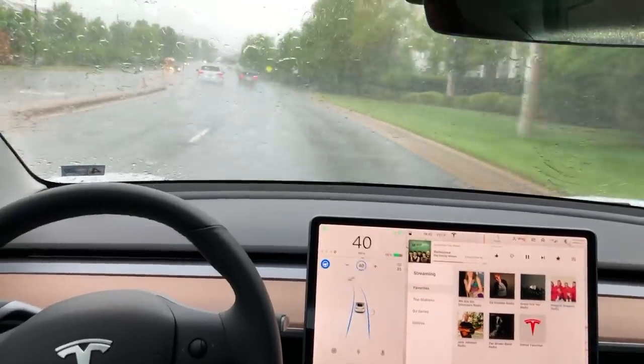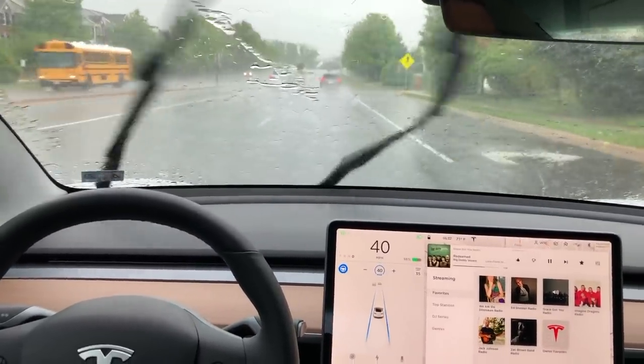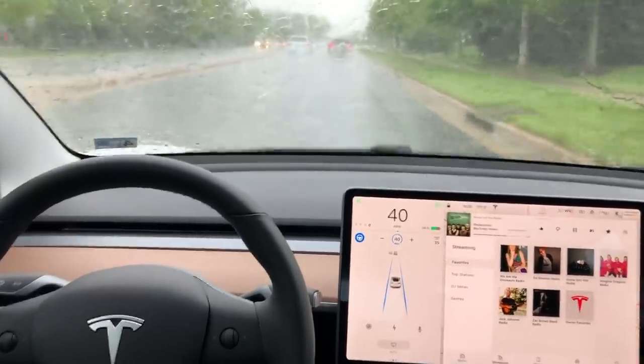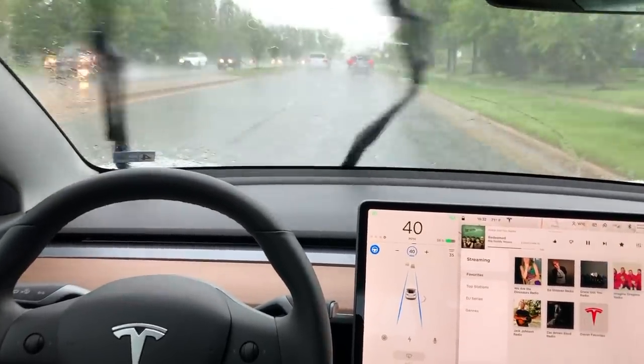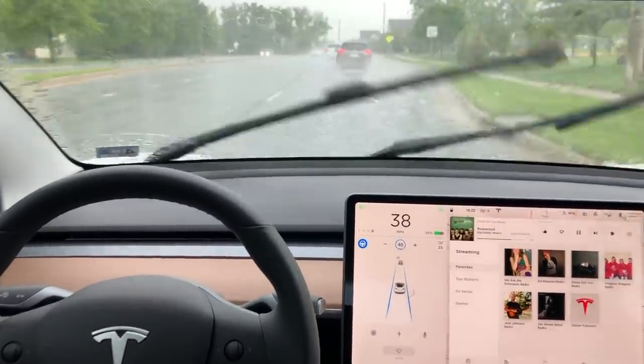This is really impressive for a lot of factors. You have a lot of rain on the road which is blurring the lane lines for the car to see, not to mention the rain itself which makes it more difficult for the optical system to get a clear image so it can read that image and tell the car where to go.